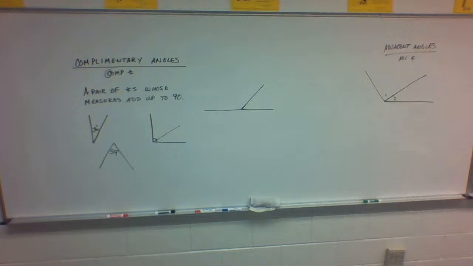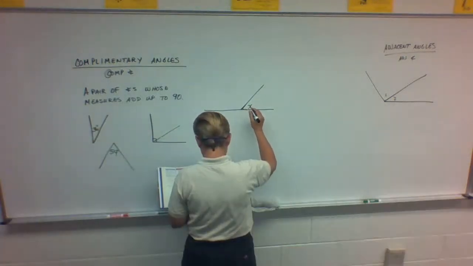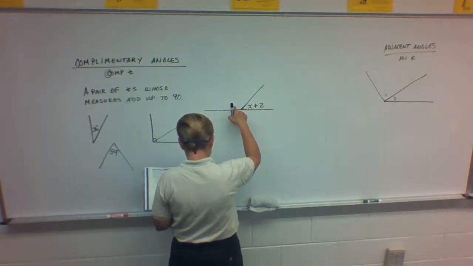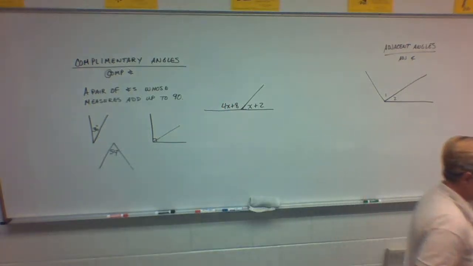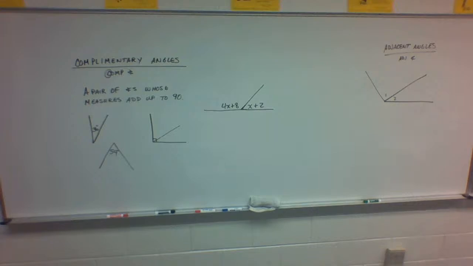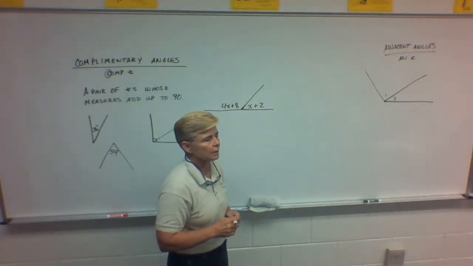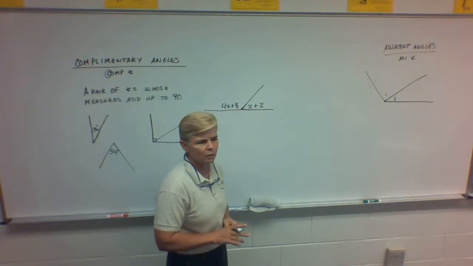Okay. And you'll notice that, I don't know why anyone would give it in terms of x, but they did. So if we look at our diagram and write down what they're trying to tell us. They're trying to say that this angle right here is x plus 2. And this angle over here, believe it or not, is 4x plus 8. Now, here's the temptation for people who are not really paying attention. The temptation is every time you get two things written in terms of x, they are equal to each other, and that's how you write the equation. That would be false in this case. This is definitely an acute angle. This is definitely obtuse. They can't possibly be equal to each other.